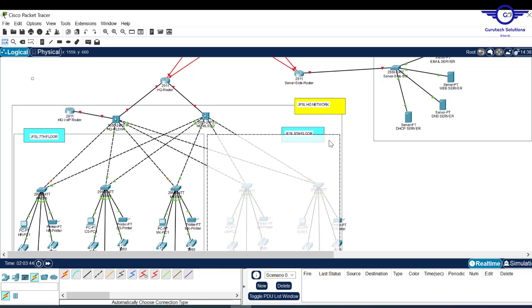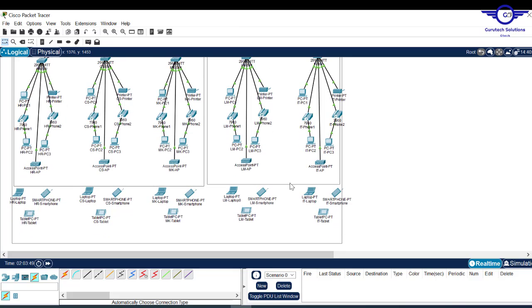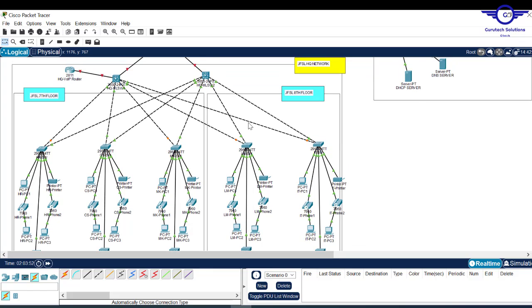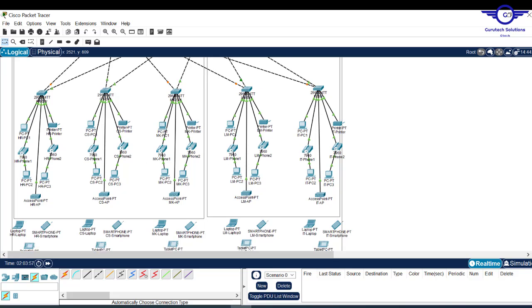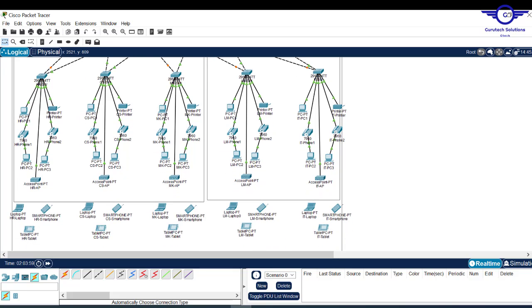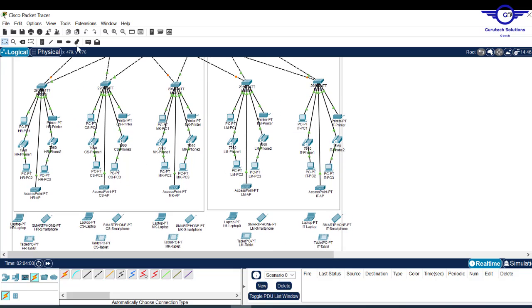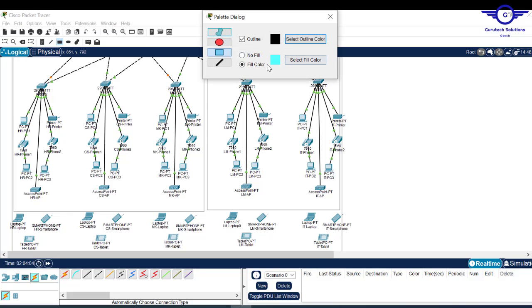I'll just leave it at that point, although these devices are not inside the circle, but no problem. All right, so let's separate the boundaries of each department. For example, this is HR department. I'll do it very fast, save time.